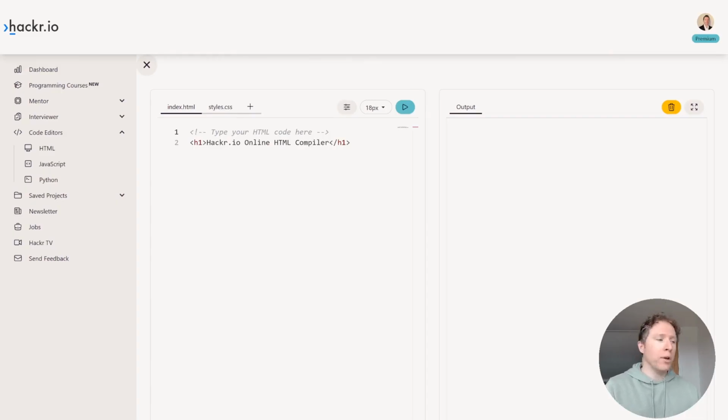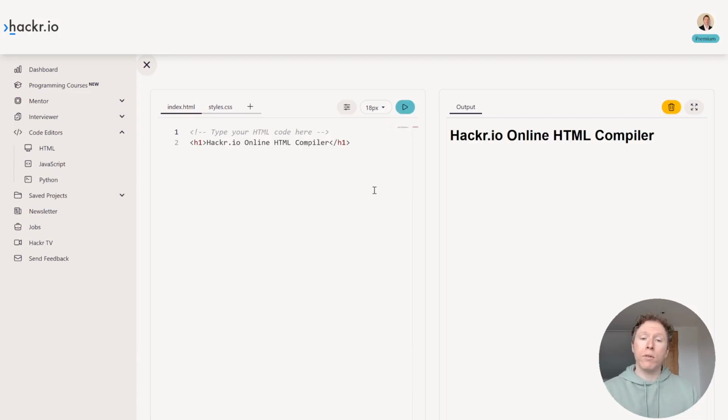So here I am logged in to my user area at app.hackr.io, and I am at the HTML editor, which you can find using the nav bar on the left. Click on HTML and you will load this up. And this is where I will be writing and previewing all my code in the course, so you can do the same. You'll be able to write HTML in this tab and CSS in this tab and do it side by side. You can see your changes update live. And so I click run code. This is the output in our output here.